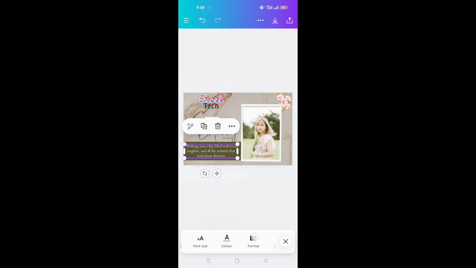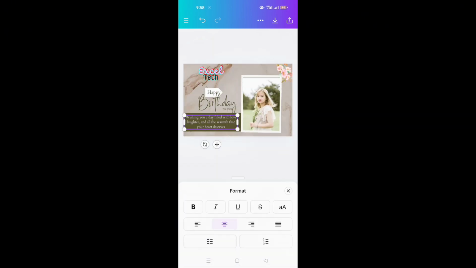In format, the first one there is to bold, to put it in italics, to underline the text, strike through. This one is for when maybe you typed a text, you wanted the text to be in all caps, and you typed in lowercase.